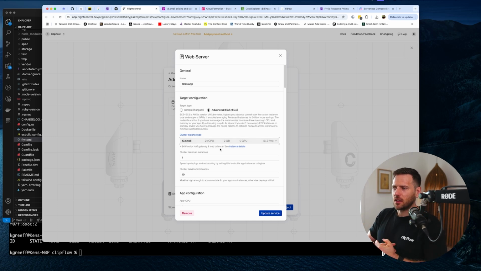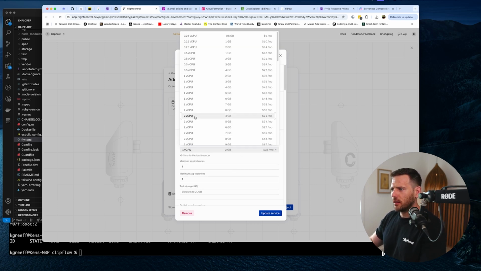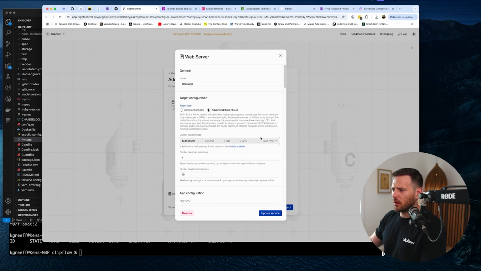Now, obviously it looks a little bit more expensive, and this is way more expensive. So if you jump into this style, $71, that's way too much. So we want to run a T3 medium. That's probably going to be fine for now. I like this because we can scale and we have a lot of flexibility to change it in the future. Because I know that over time once you do some load testing, you can play with the different instance types to get the best bang for buck.